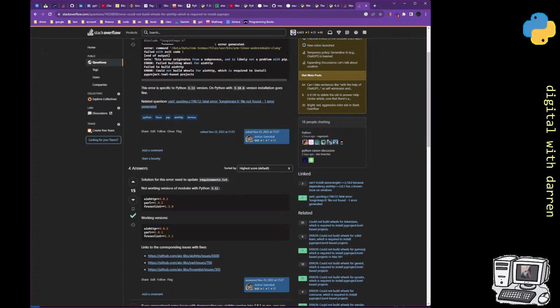I wonder if I've ever posted to this Stack Overflow note. Solution for this error is to update the requirements.txt, not working versions of modules. Okay.